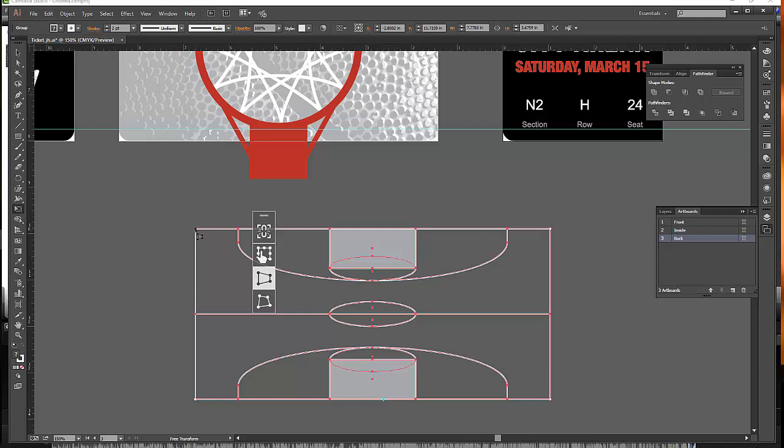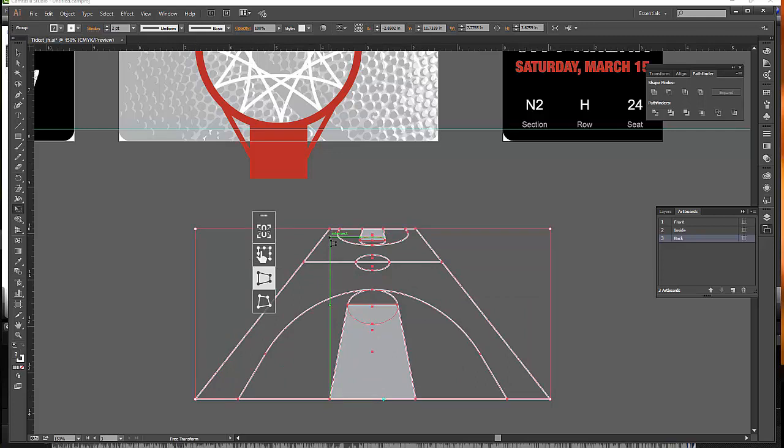If I click on that and drag straight to the right, we're going to pull that in until the court looks like it's going to the back. We're going to make it about the same width as the original gray rectangle. Okay, so do that. Great. Now in the control panel up at the top where it says opacity, we're going to change the opacity. Click and get the slider, or you can type it in, and take the opacity down to about 60%.